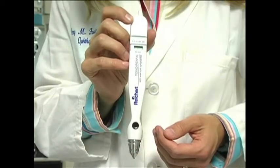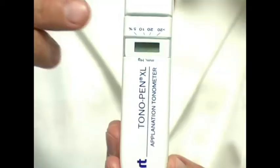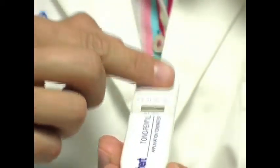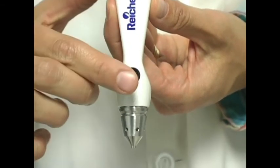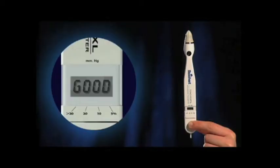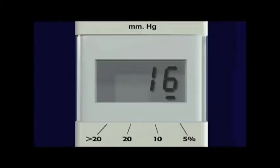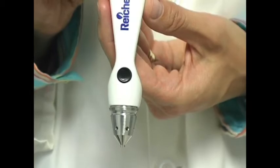The parts of the tonometer are the transducer tip, the operator button, and an LCD display. Do not touch the transducer tip, as it is very sensitive to dust and oily residue. The operator button is used for calibration and to start the pressure measurement process. The LCD screen provides information about the calibration process and also tells you the pressure reading. The Tonopen is simple to use if you follow the proper steps and timing sequences.